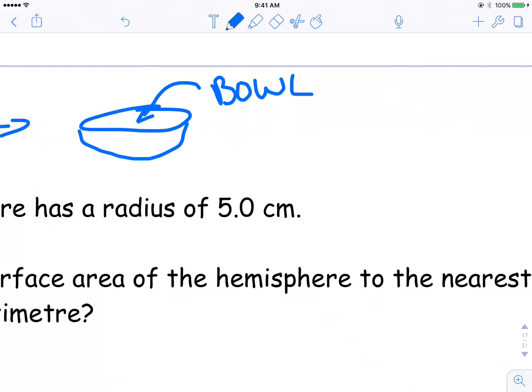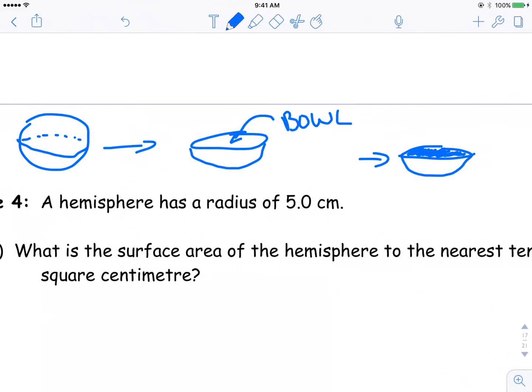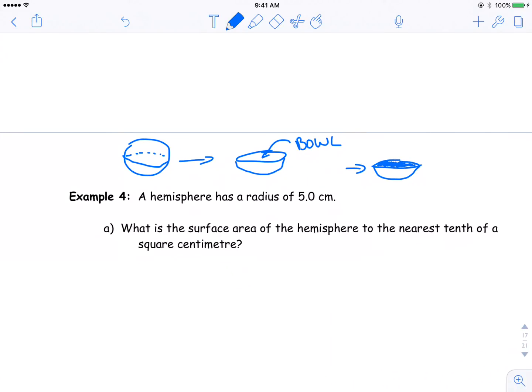But if I take a lacrosse ball and simply cut it in half, well, if I'm trying to calculate surface area, then I would need to calculate this circle as being part of the surface area. And if I remember, I'll show you what I mean by that in class. So you just have to be a little bit careful in the wording of the question. So here we're going to assume that we have a solid hemisphere and it has a radius of 5 centimeters.